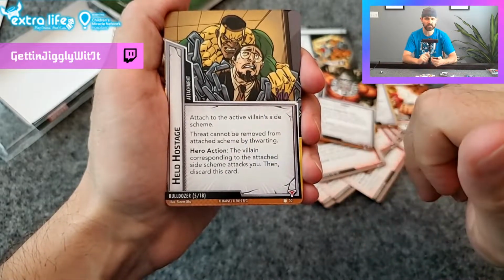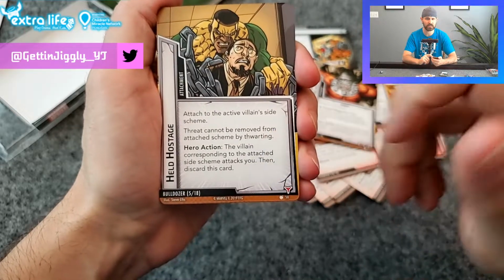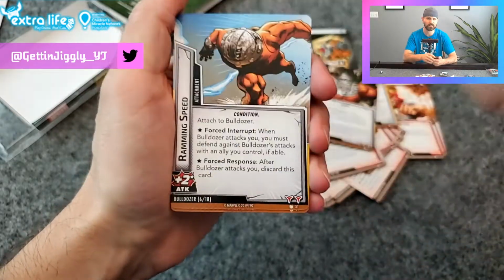Held hostage, attached to the active villain's side scheme. Threat cannot be moved. Okay, so that's the same as the other one.